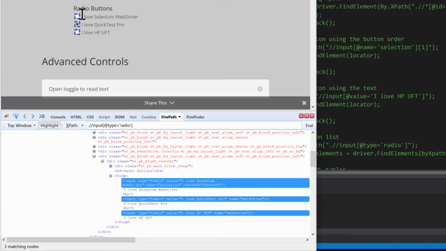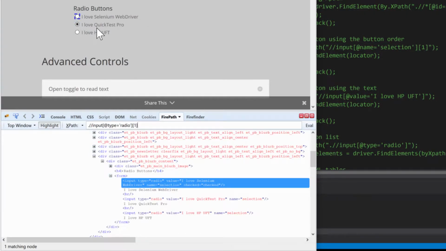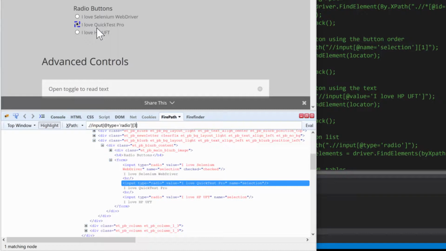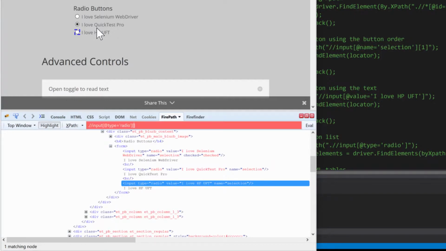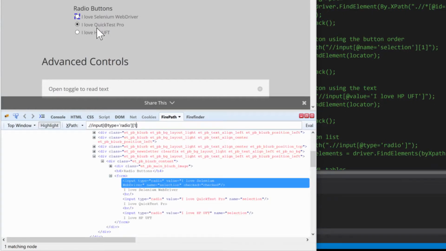So now, if I wanted to select the first one, I can just put a bracket here, put a 1, and hit enter. And we'll have the selected first radio button. It starts at 1, not at 0, unlike all other programming languages. 2 would select me that, and 3 would select me that. 0, there is no 0, so it doesn't select me anything. So remember, starts at 1, and that allows me to select the first button. So that's how we do it here in XPath.